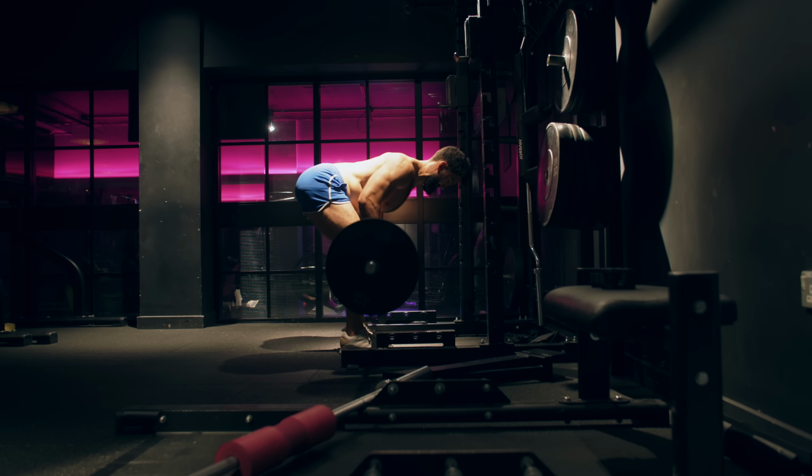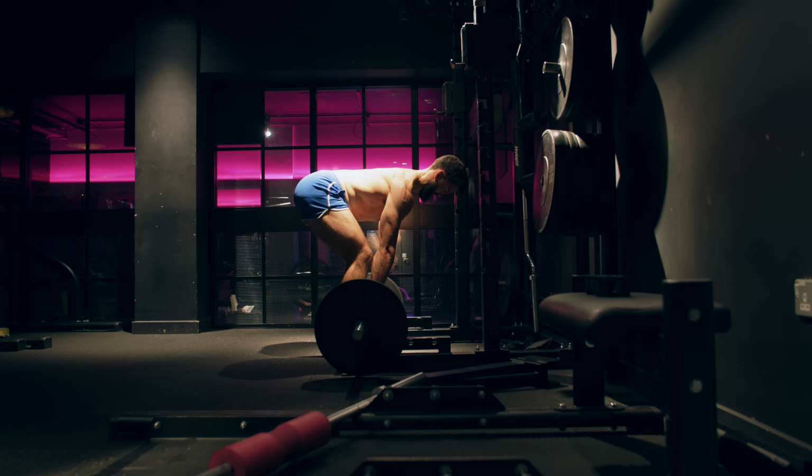Thus, the tension imposed at the lengthened position is wild. But you say, well, I can't come up now. Well, that's okay. As you row up, you kind of come back up. So it looks like this. At the bottom position, here's your head, here's your hips. At the bottom position, it's this. At the top, it's this.